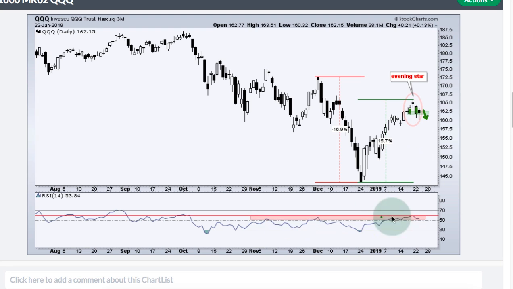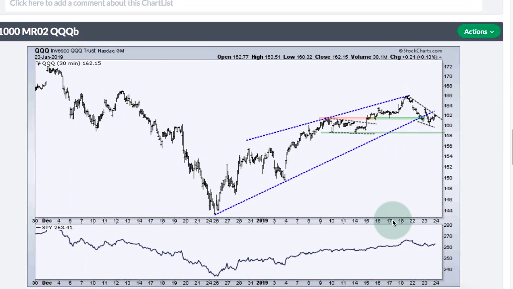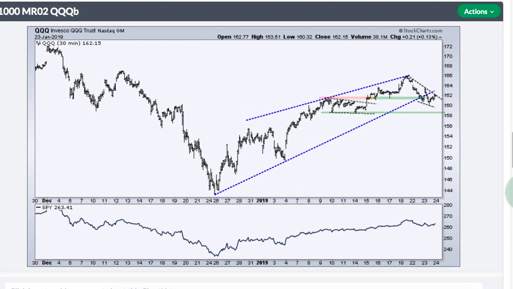And you can see RSI is in that 50 to 60 zone for the 3rd time in 3 months. So if it breaks below 50, that's going to be a momentum negative. And if we look at the 30-minute chart for a little bit more granularity and detail on this setup, we can see another pattern taking shape. I pointed this one out here, this little wedge, and we got the breakout. But the breakout is kind of getting a test already. It's not continuing higher with a lot of strength, so it's waning a little bit.